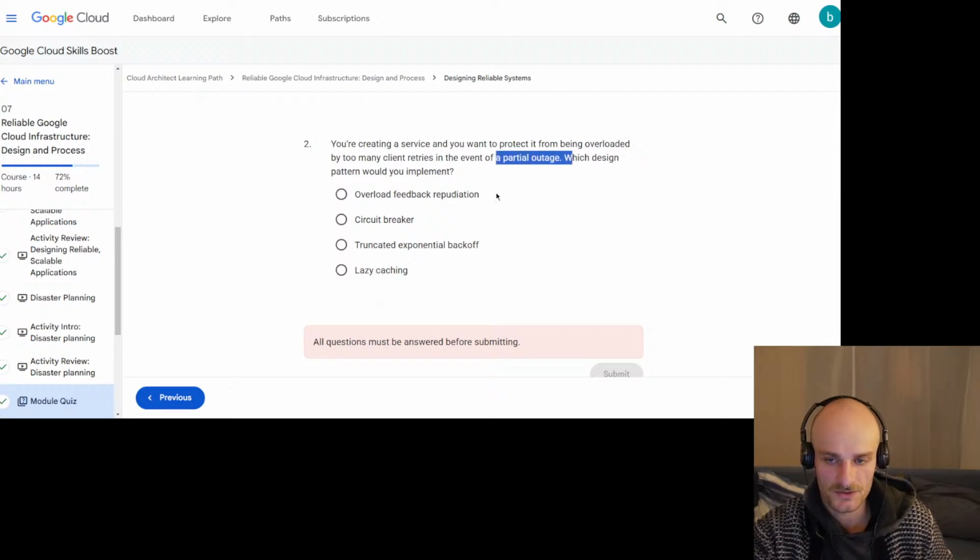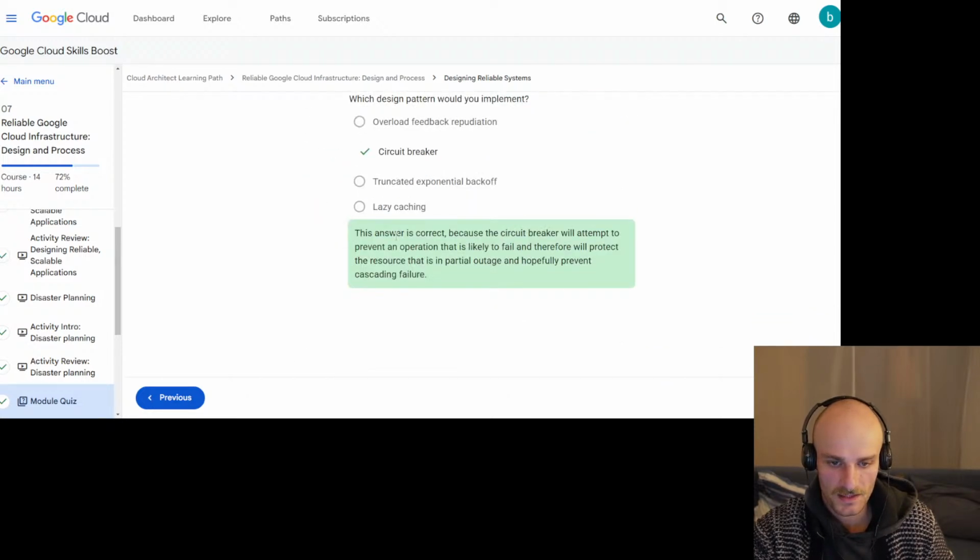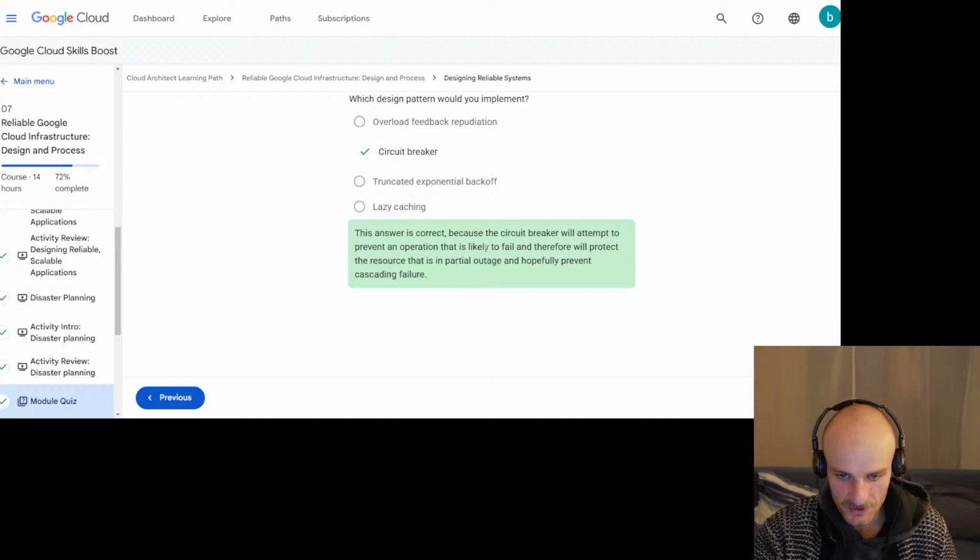Partial outage. Okay, nice. This answer is correct because the circuit breaker will attempt to prevent an operation that is likely to fail, and therefore will protect the resource that is in a partial outage and hopefully prevent cascading failure.